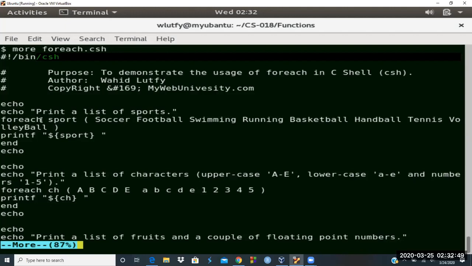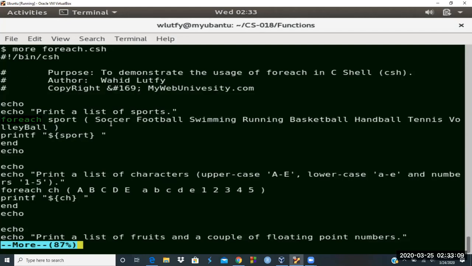This foreach syntax is similar to Perl or Python and other programming languages that use the word foreach. It works like this: foreach, then a sport, and then you use an array or list.